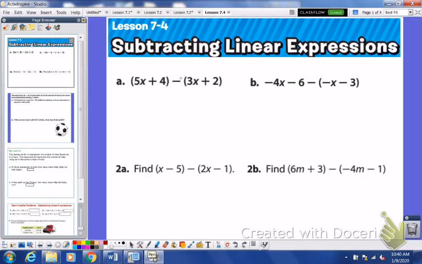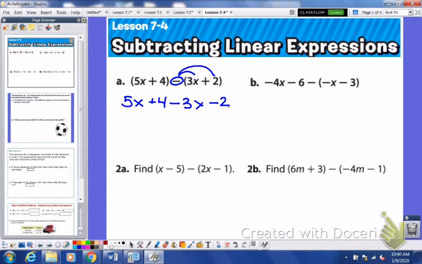Because we have this subtraction sign here, we have to distribute it into the parenthesis set that's after it. Never go in front. It's going to be distributed after the minus. So this piece here, our 5x plus 4, is going to stay the same. I'm just going to drop the parentheses. So 5x plus 4. Now, all this subtraction sign does is change the signs that come afterwards. So our positive 3x is going to become a negative, so minus 3x. And then, again, our plus 2 will become a minus 2.